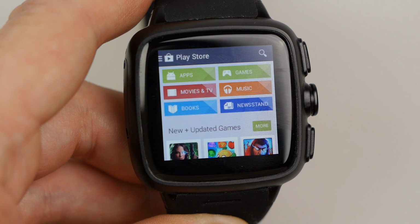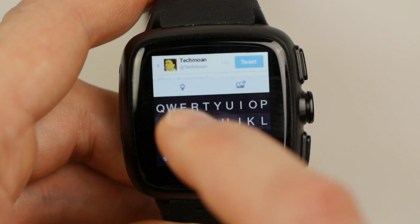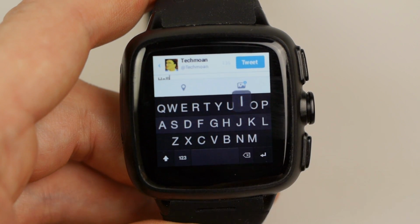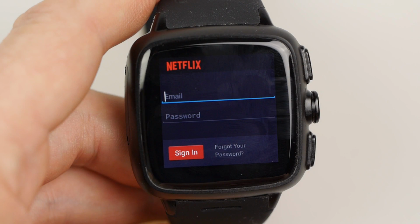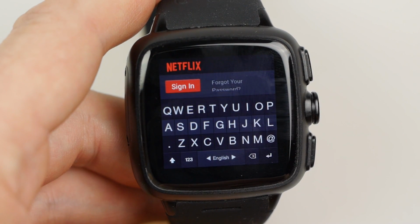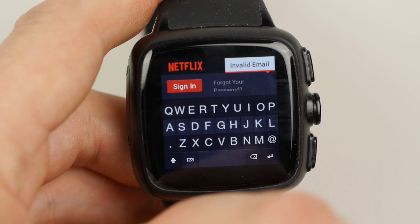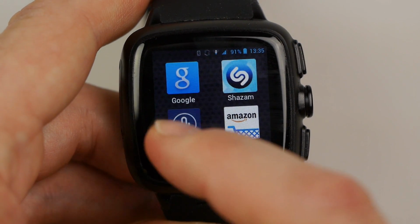Now, of course, you've got a load of applications here, but not all of them are going to work on a screen this small. For example, here's a problem that I had in Twitter. I could type, but I couldn't see what I was typing because it was just squashed off the top of the screen there, and I couldn't scroll it up to see it any clearer. And something like Netflix, as soon as I get the keyboard on, there's no way to sign into it. So really you need applications that are designed for a screen this small. And of course, instead of keyboards, you can always use something like voice search.